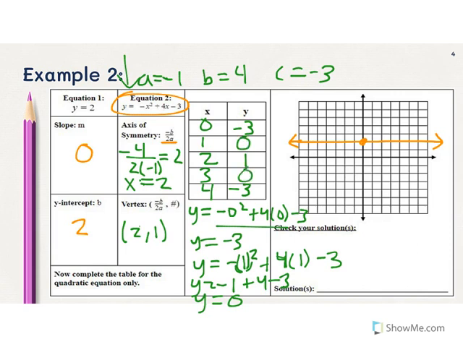All right, so we are going to go ahead and graph this now. So we have 0, negative 3. Then we have 1, comma 0, 2, comma 1. And then we have our 3, comma 0. And we have our 4, comma negative 3. So if you guys see, I actually did not reach all the way up to that yellow line. So we actually have no solutions. Our graphs are not touching, and we do not have any points to actually test that we want to see if they're touching. So we have no solutions.